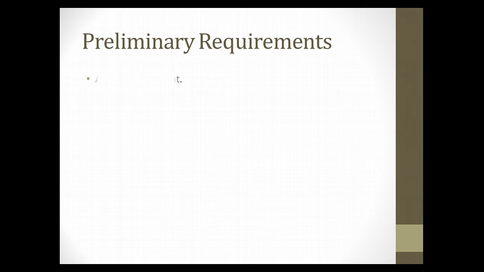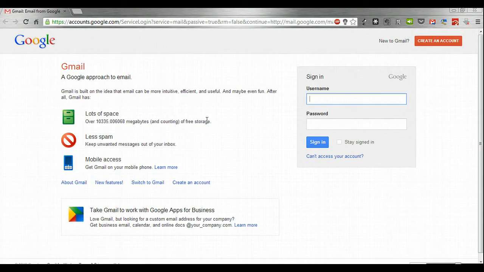A couple of preliminary requirements that we took everyone through. Number one, a YouTube account. Had a volunteer come to the board and click on this to open up a website, Google Chrome. And the idea was that all of our teachers on our campus already have a school email that is based in Gmail. So I asked someone to log in with their credentials, and I'll, for the purpose of this, log in with mine.